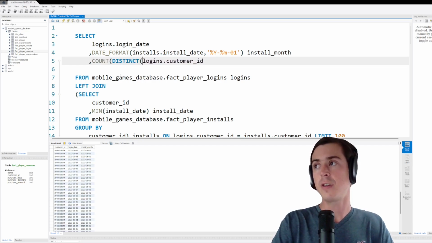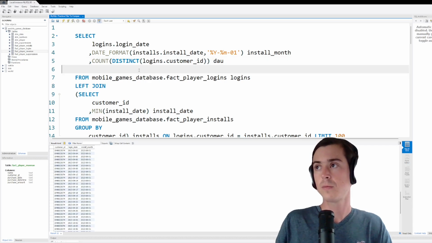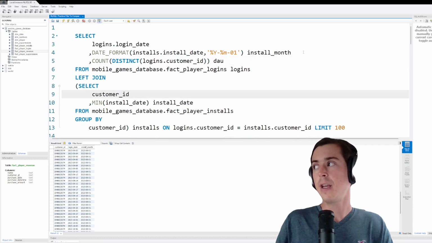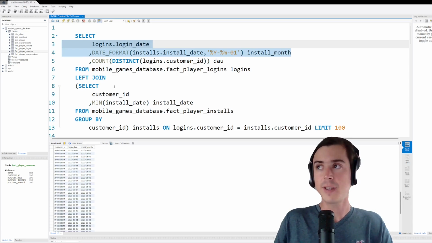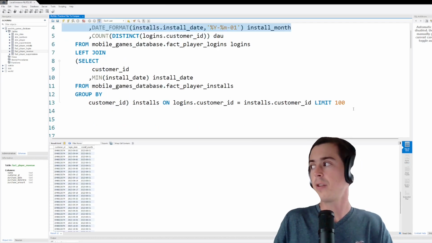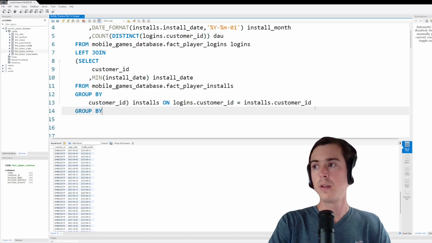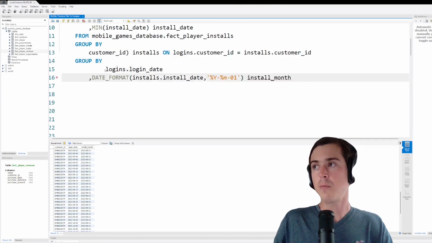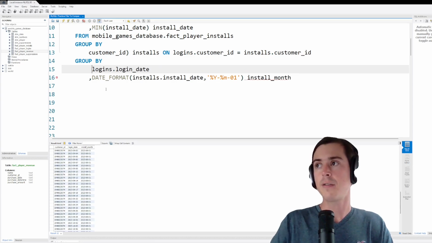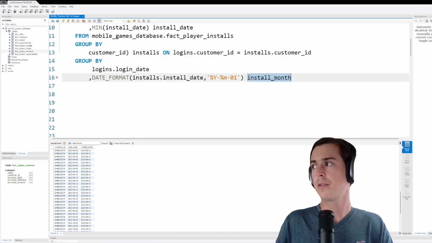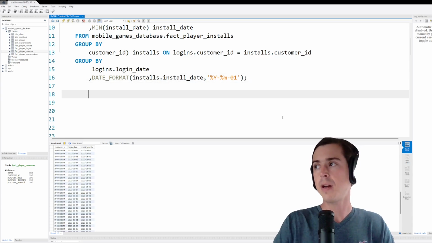And then this will be our DAU. So it'll be DAU by date, the date that they logged in, and their install month. We will do a group by because, again, it's an aggregate function. We're counting customer IDs. Let's add a semicolon.